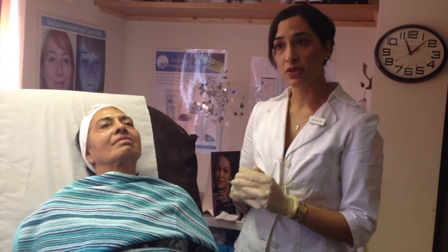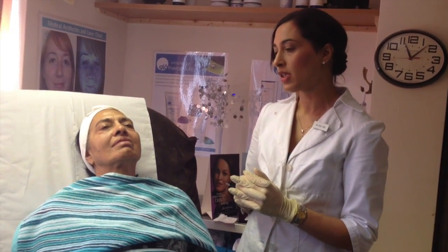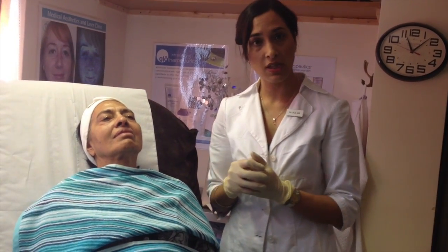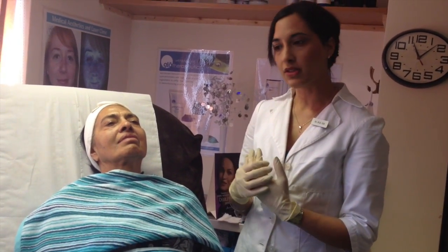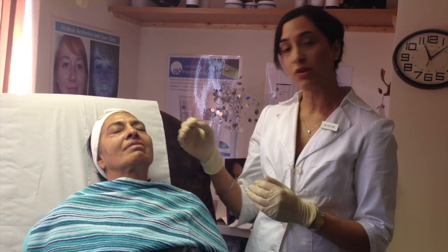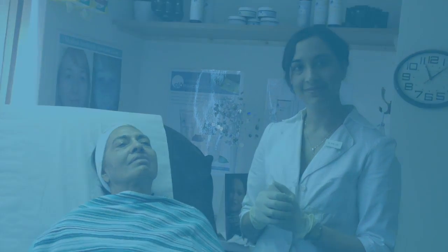And here at Park Court we believe that safety is very important, but also producing the best results that we can possibly produce. So we're going to be using a Juvederm 4 because the lines are quite deep, and this is one of the thicker products on the market. For very fine lines there will be thinner products, and in certain other areas depth of lines we can use the grade of product which is specific for that patient. Today we're going to be using 4, which is because the lines are quite deep.